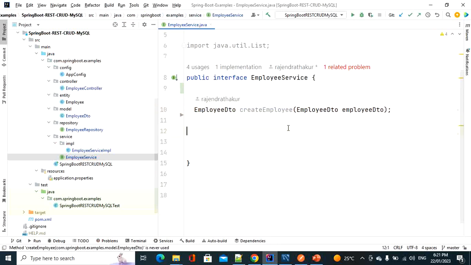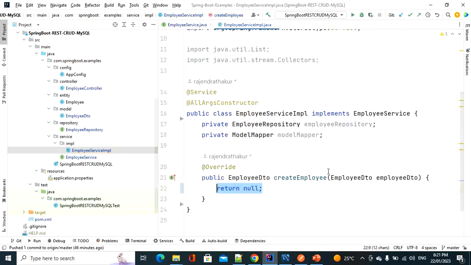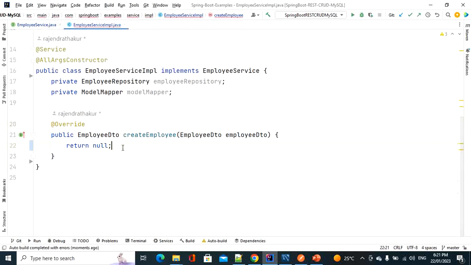Now obviously we need to implement this particular method in EmployeeServiceImpl. If you come here, it will show like this. This is the implementation skeleton method. Once we receive the employee DTO from the client, whoever files a request, then as I said some time before, we need to convert this employee DTO to an entity. That entity we need to save to the database, right? So how to convert that one?